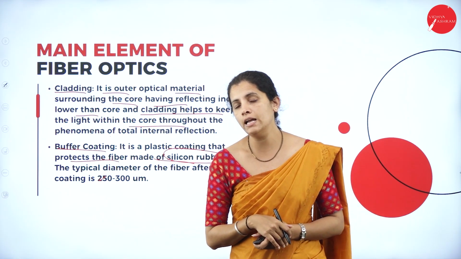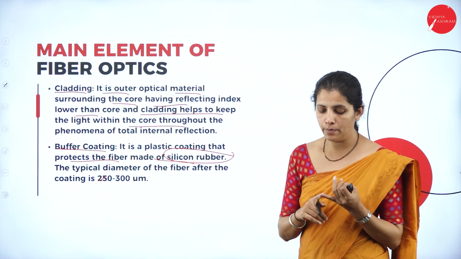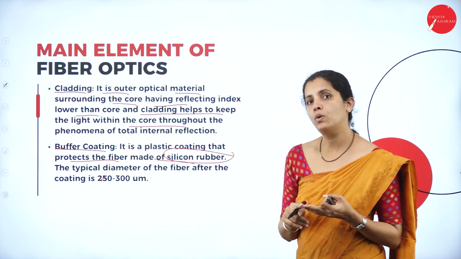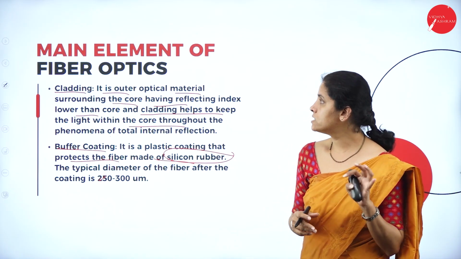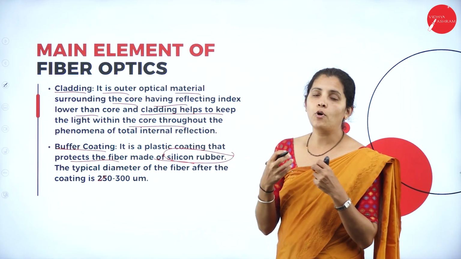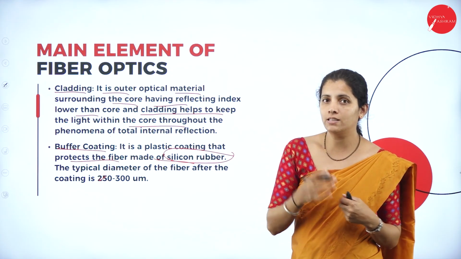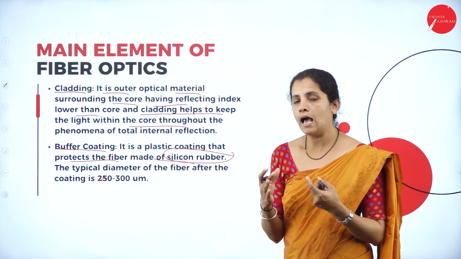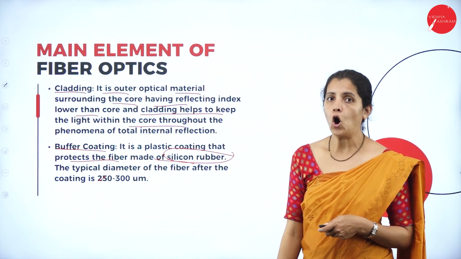micrometers. So dear student, in today's class, I started with what is guided media and what is unguided media. Under guided media, I covered fiber optic cable, twisted pair cable and coaxial cable. Along with that, I have discussed some of the advantages and disadvantages. If I consider fiber optics, what is the advantage? It is possible to transfer the data at high rate, high speed, over long distance. Then what is the disadvantage? It is very costly. Maintenance as well as installation is difficult. So these are the disadvantages of fiber optics.